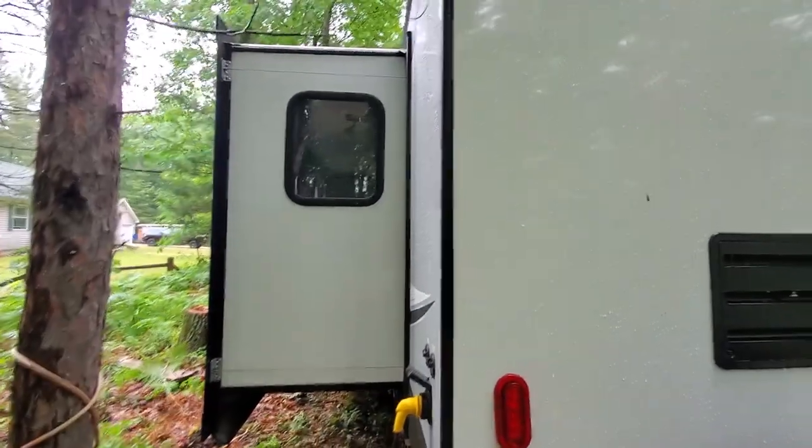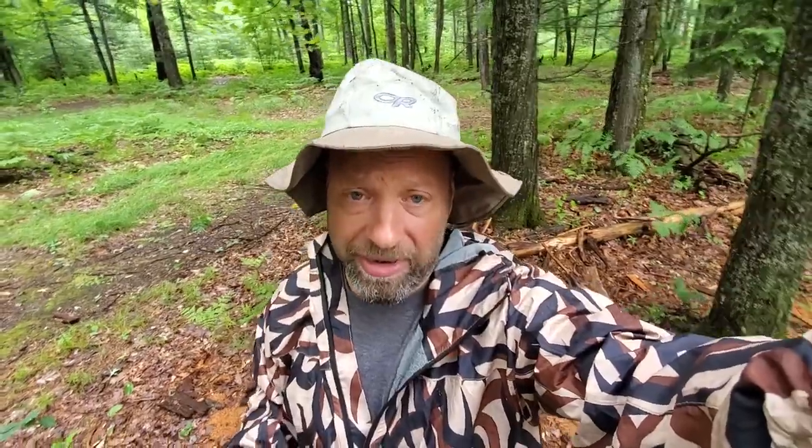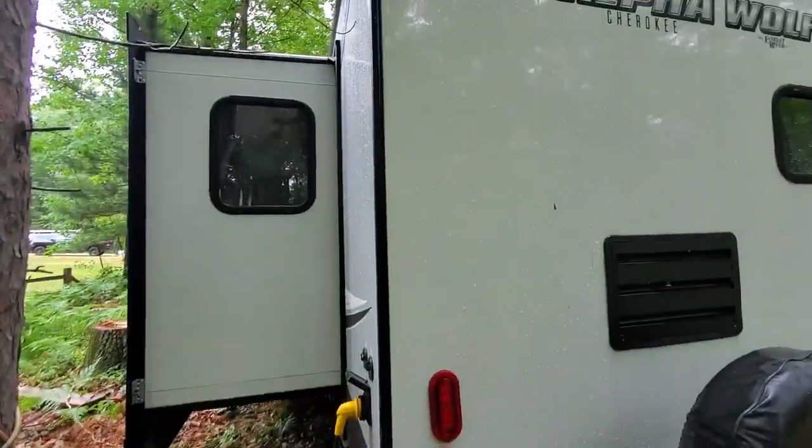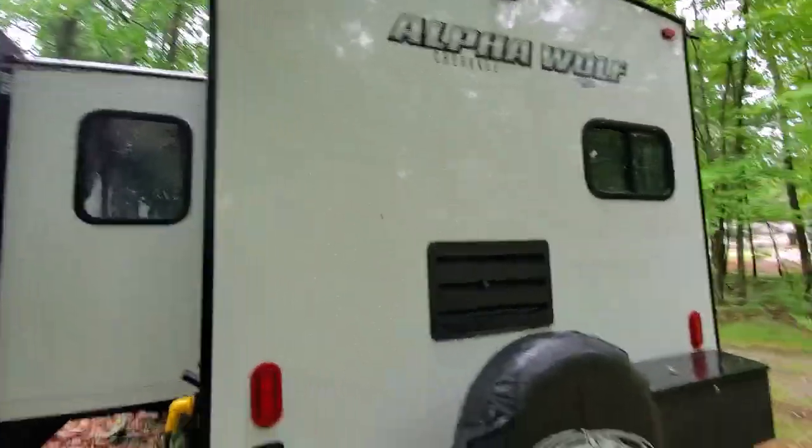Having a ladder there is nice because you can climb up and do stuff from there, but it's still tricky. Right now it's raining — I'm actually in full head-to-toe rain gear because I was just in the woods and decided to do this video quick. Instead of being 95 degrees, it's only 65 degrees with a nice breeze — a perfect day to be in the woods scouting. Trying to be up on that rubber roof when it's slippery in the rain can be absolutely miserable. If you're packing up on a rainy day and need to get up there and clear that off, climbing your back ladder, stepping onto the roof and leaning down to clean that stuff off can be a nightmare and very dangerous.